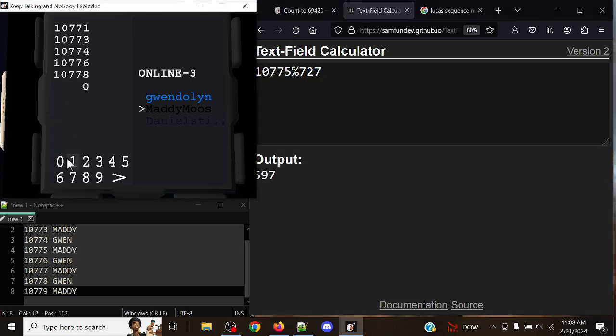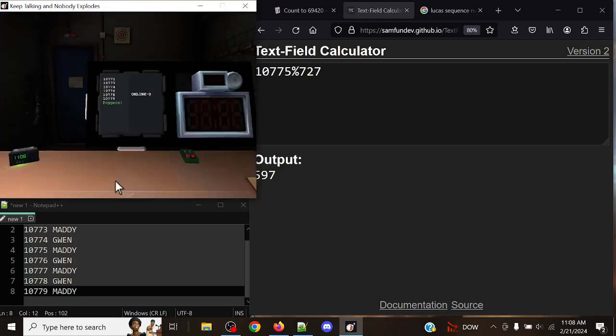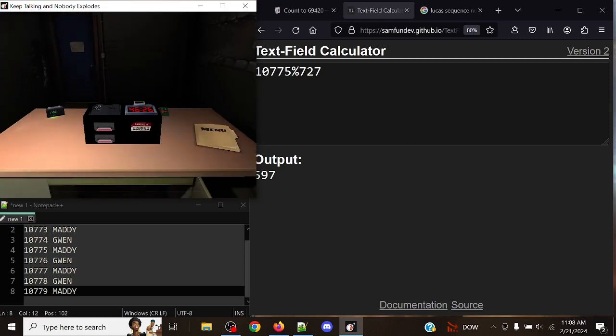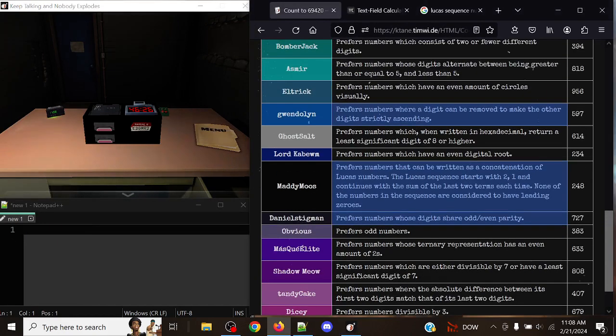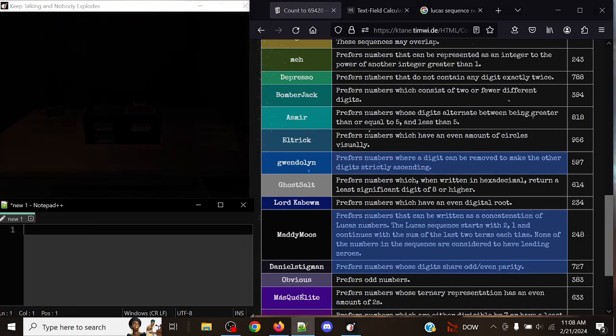So we know for a fact that next up, because none of these conditions applied for the life of me, we know that Maddie will be typing the next number. And just like that is a solved module. That was a fairly easy example, just because of the fact that we knew none of the preferences would ever apply at any given point, at least not for a while anyways.